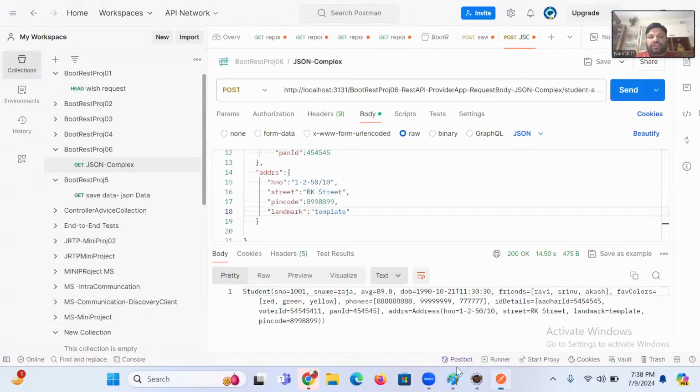Yeah. Now check it out. Even address is also coming now, boss. Landmark, pin code, everything is coming. Are we able to convert it or not, guys?